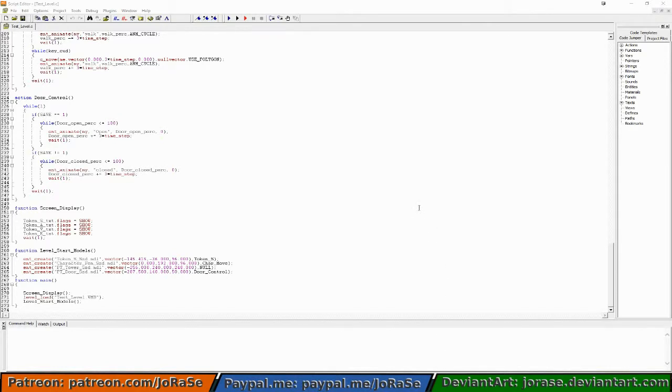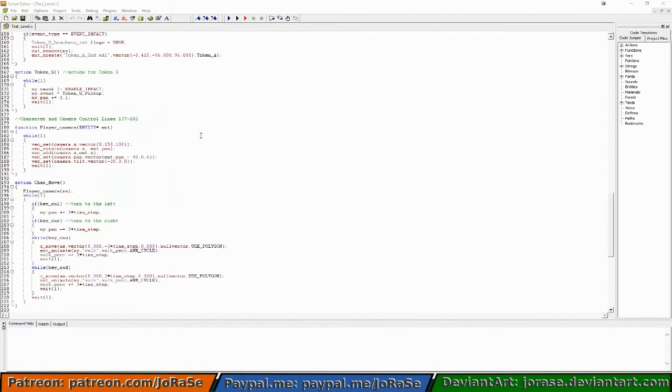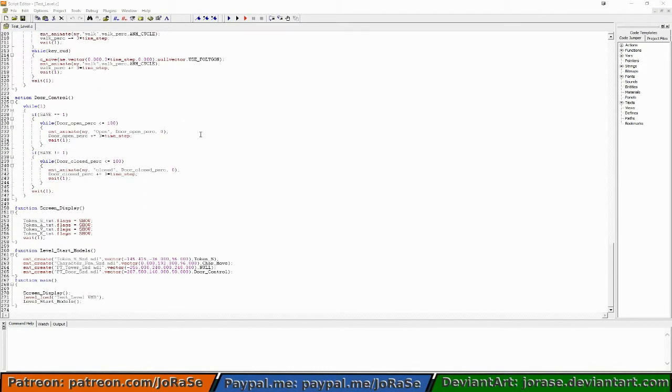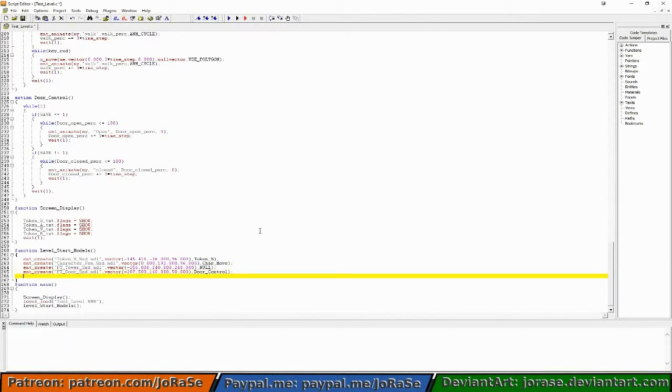So here we are once again in our script editor, our script file we're working on. And the first thing we want to do is bring in the lock model here in the level start models function.